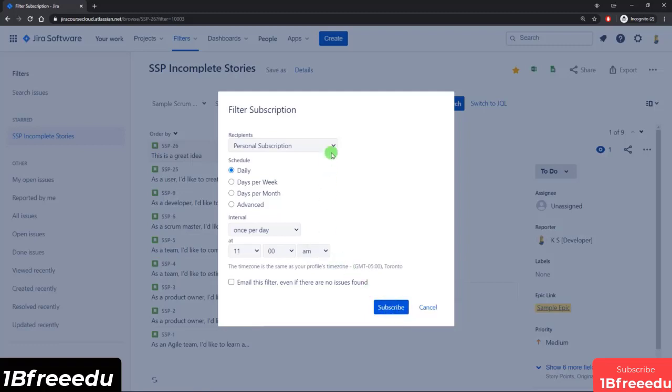Now I think Atlassian can do a better job with this functionality because as of now, you are not able to create a filter subscription on behalf of other people. You can do it on behalf of groups, but you would have to be part of that group. So for instance, if you want to set up a subscription on behalf of your managers, where you want them to get emailed all the high priority tickets or all the bugs or all the urgent tickets, whatever the criteria is, you can create a group and you can add your managers to it.